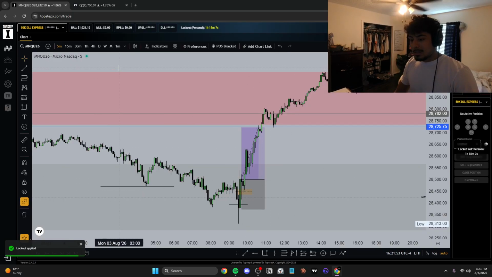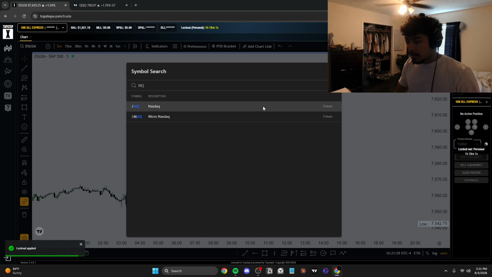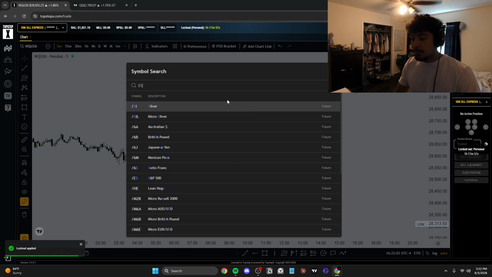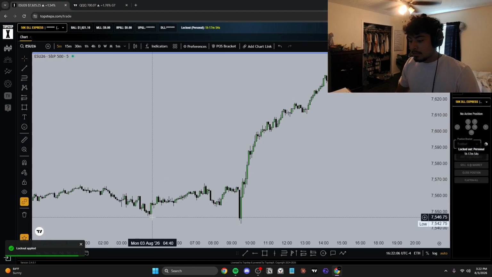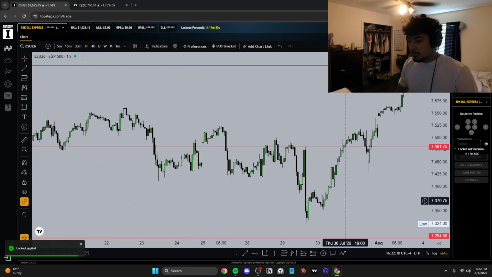I know ES was a little bit lower than NQ, or NQ was a little bit lower than ES in terms of the 5 minute. Yeah, the 5 minute was already down over here, breaking below the low. So you do have SMT at those lows with ES. I'm not too sure actually. I'm not too sure about this one.